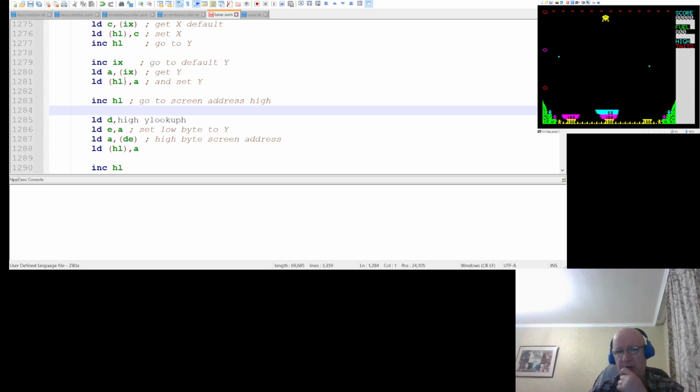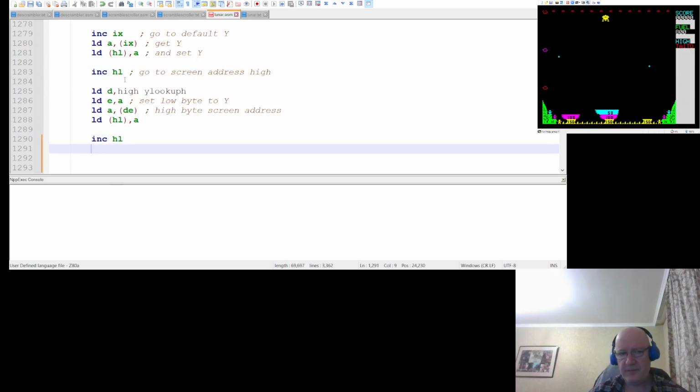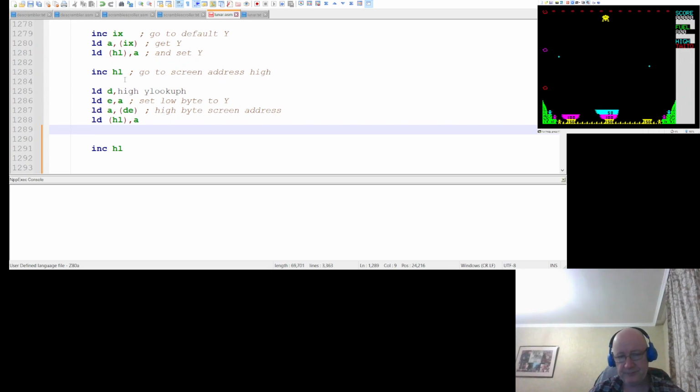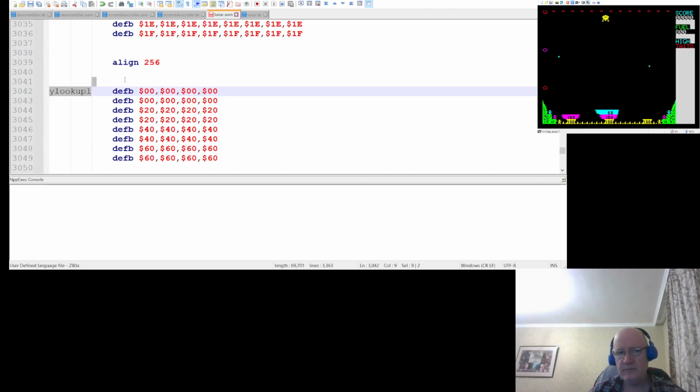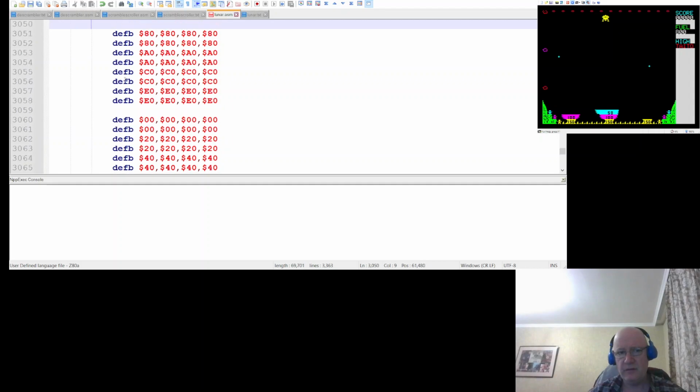We're going to have to, it won't take much. Right, okay. So C is X. So set low byte, high byte screen address. What we do is we need to, is that Y lookup L?